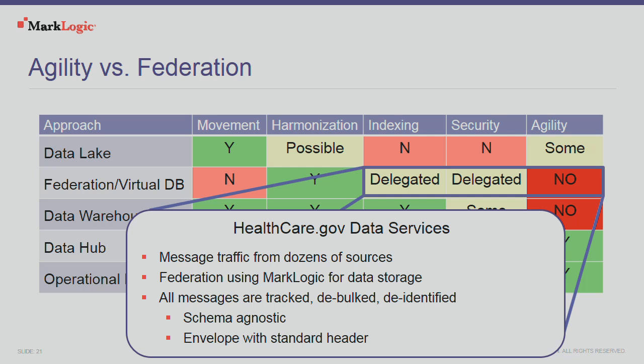They had to debulk and de-identify it. By law, they couldn't hold PII, personally identifiable information. So they had to strip out for every message, say, here are the PII fields, and here's some irrelevant stuff, and have that stripped out. But what they didn't have to do was for the 10, 20, 50, 100 different message types, build some huge new model for all these message types. They were able to just store them directly in MarkLogic and get something up literally in months at a very critical period to be able to answer phone calls from irate people to say, hey, what's going on with X, and have an answer. Really successful.